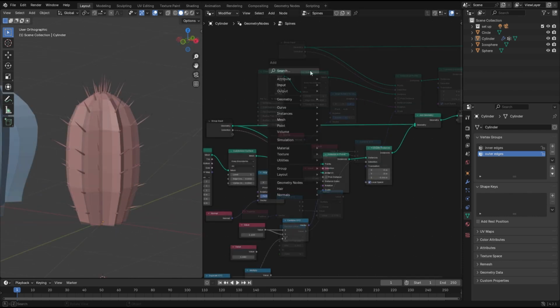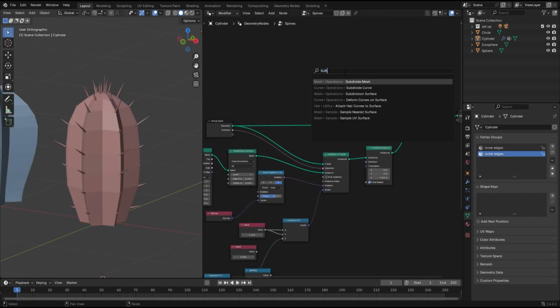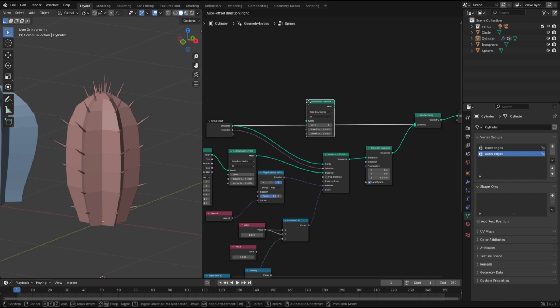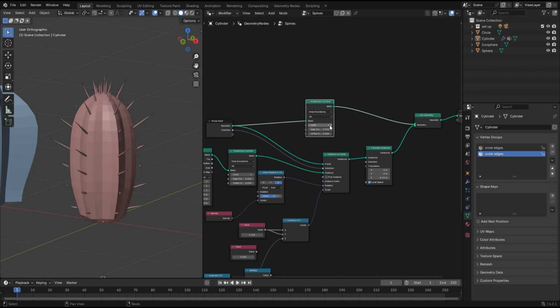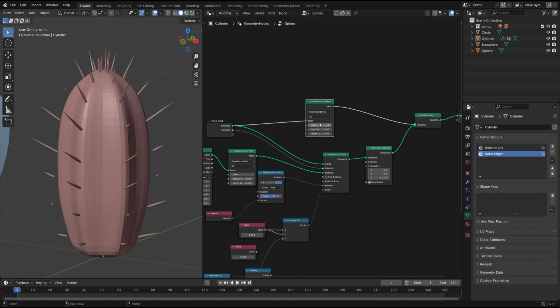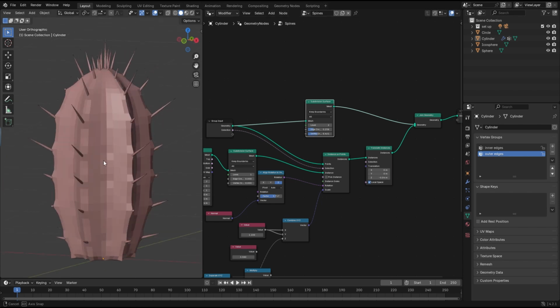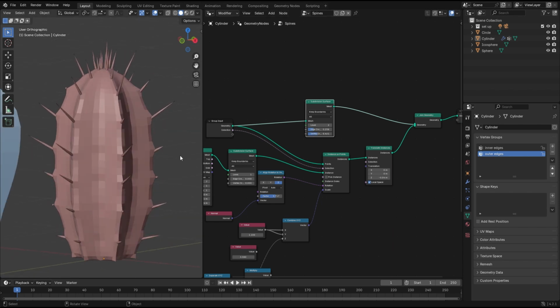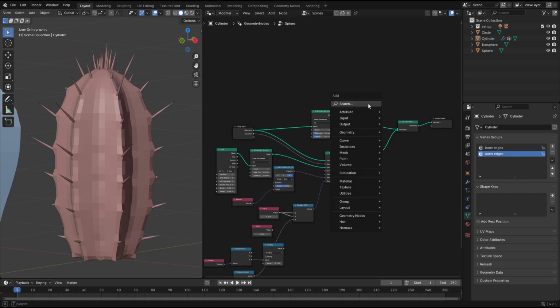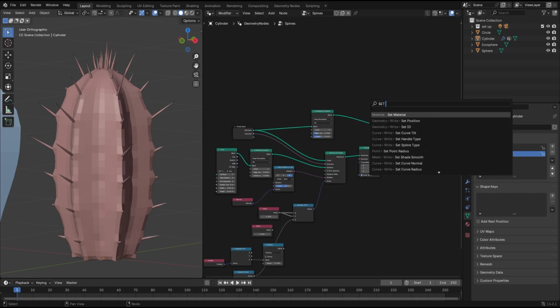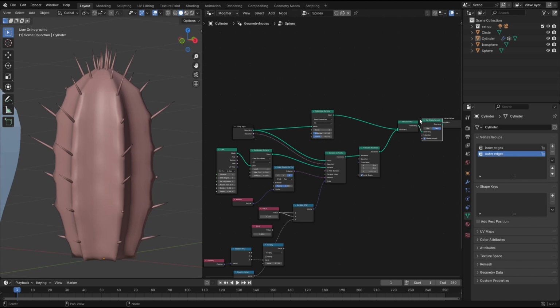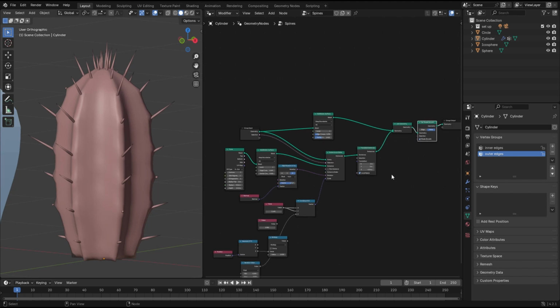If you add a subdivision surface node to the base geometry, either in the modifier stack or the geometry node tree, the instances may float above their intended contact point. Increasing the edge crease will add definition to the edges, and increasing vertex crease adds definition to the vertices. Both of these options can alleviate the floating instance issue. We can also add a set shade smooth node to our geometry tree to set shade smooth on the entire object.